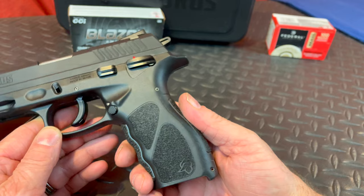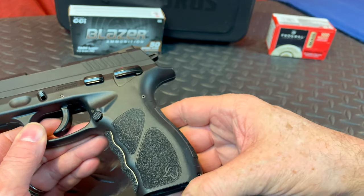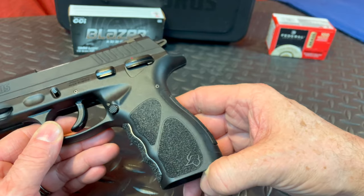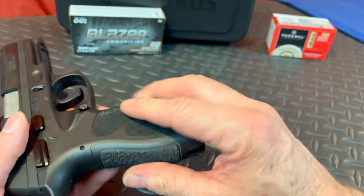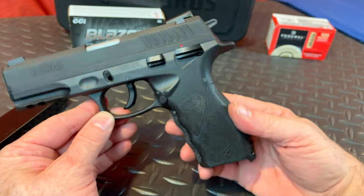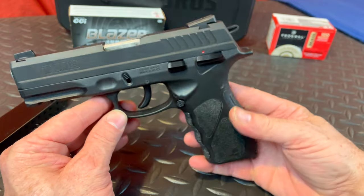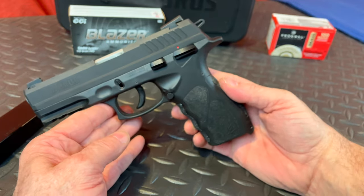It is really comfortable. It feels good in the hand, and this grip texturing is very functional, but not so aggressive that you're uncomfortable shooting or carrying this. So not too rough, but just rough enough. But this, folks, is the Taurus TH9, and I must say that this is one of the best values for its class out there. So give it a look.